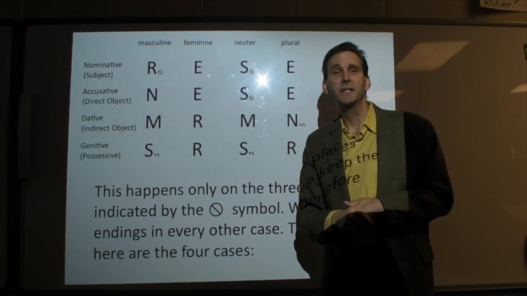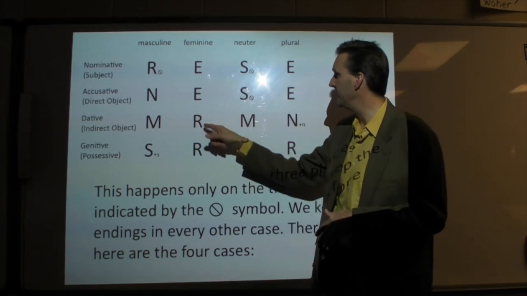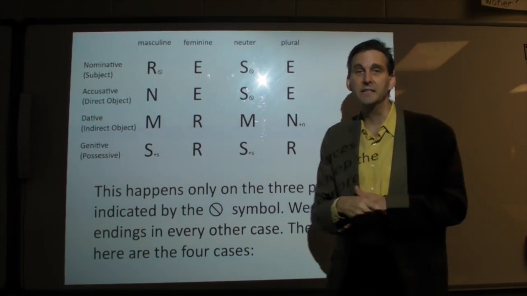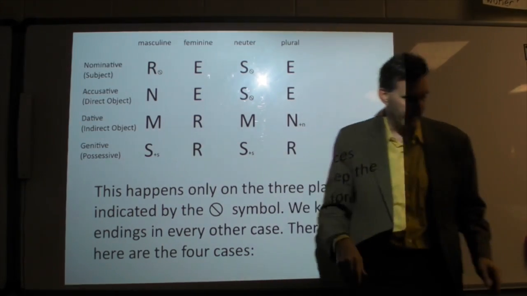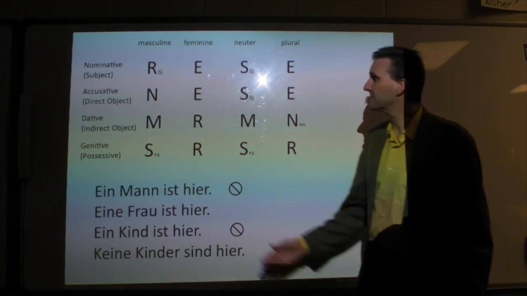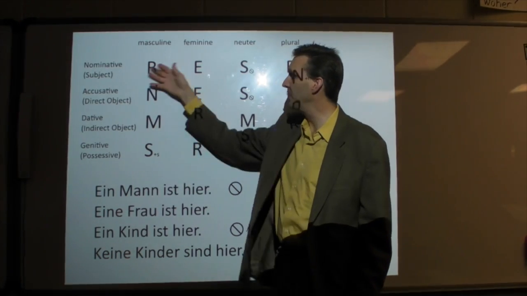All of the other cases here, it does keep the ending. And if you're wondering, well, is there such a word as einer? Yes. Here and here and there. That's einer, einer, and einer. So yeah, we could say that. Okay? So, wunderbar. So let's go through the list with an ein word, okay? And just show you how that goes.